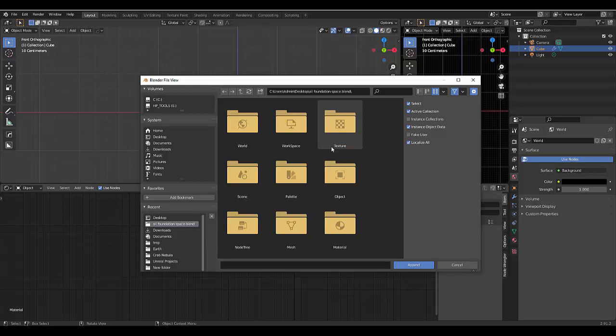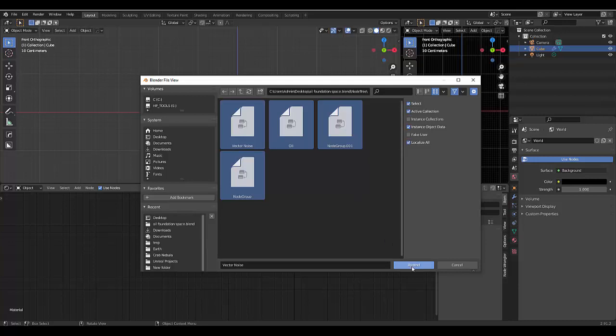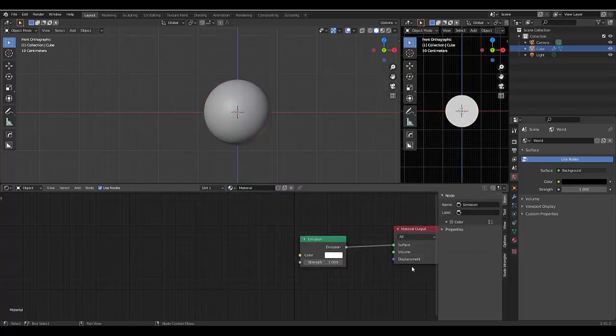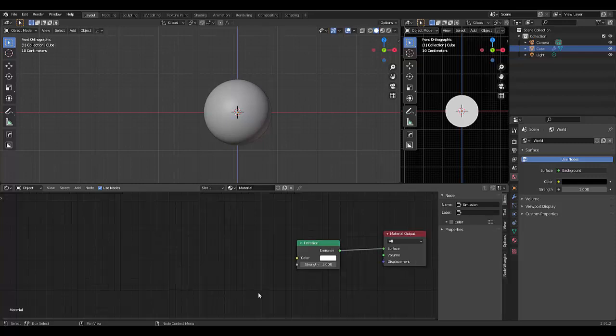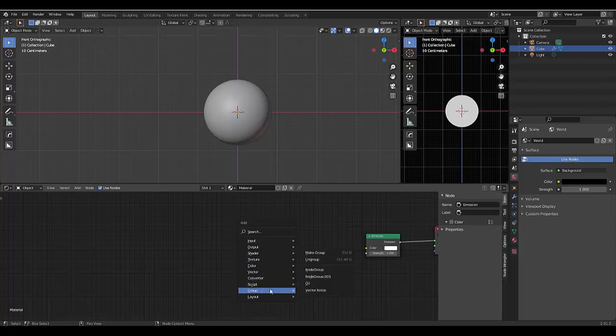Then you'll get this menu here, and what you've got to look for is your node tree. Click on that. And everything in your node tree, these are all your fake users. Everything in your node tree, we're just going to click Append. And if you followed the previous tutorial correctly, everything else should be fairly straightforward from here on out. So now we can press Shift A, and if you go to groups, we'll have all those nodes we had in our previous tutorial. We'll have access to them here, which is great.